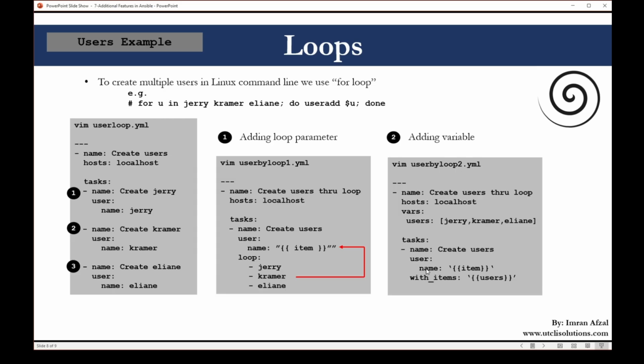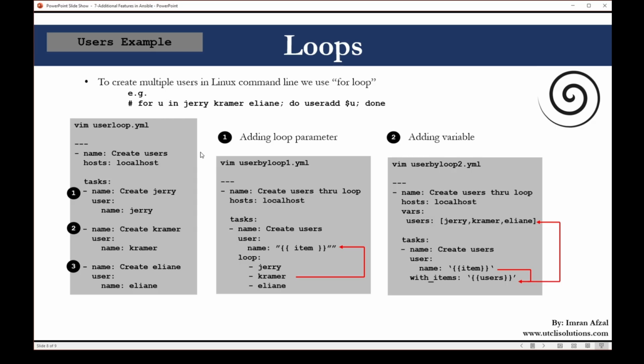All right. Then coming down, see with underscore items, that's the user it's calling. So the first thing is right here when I'm defining the name is the item. And what is the item? Right here it goes down here. It says with items user. Okay, this is the user. And where is this user variable? The user variable goes back to this variable, and these are the users. So these are the two Ansible playbooks that we will use.